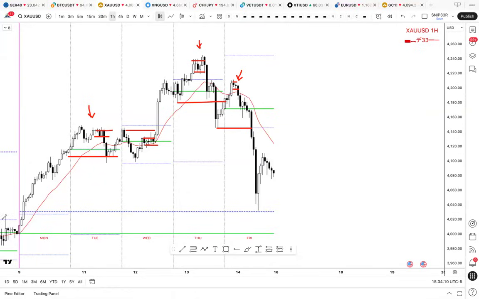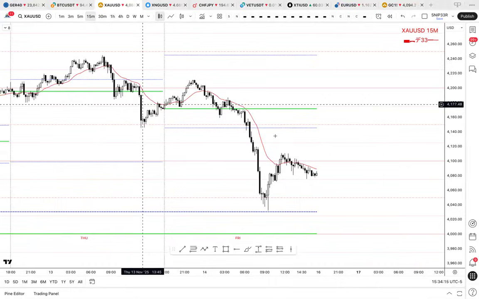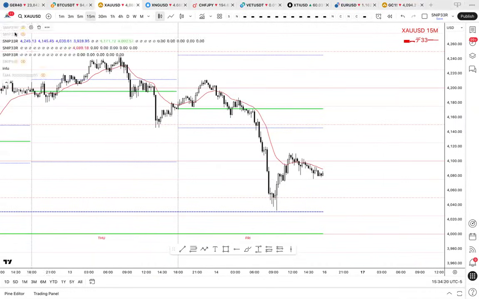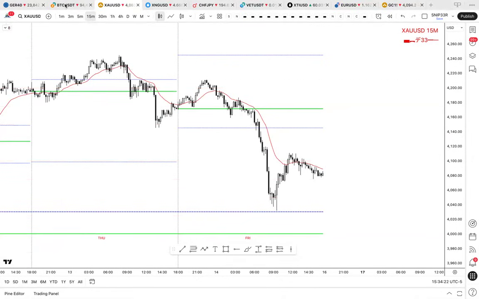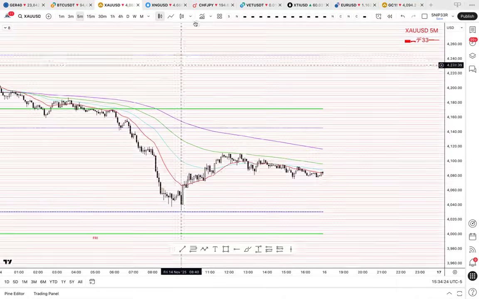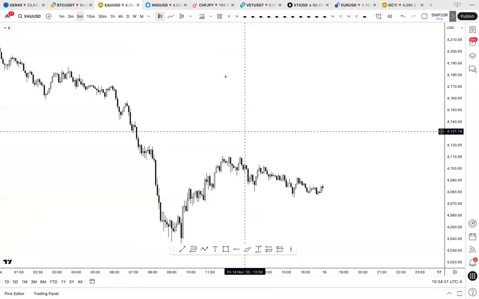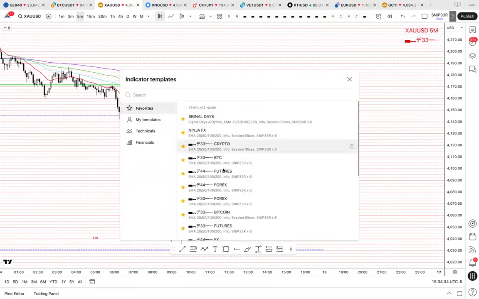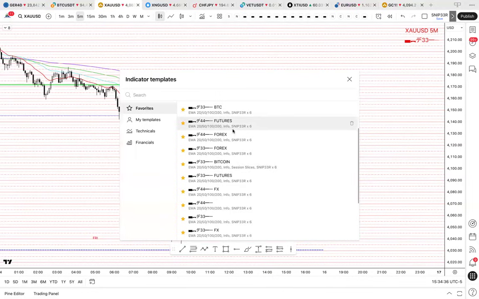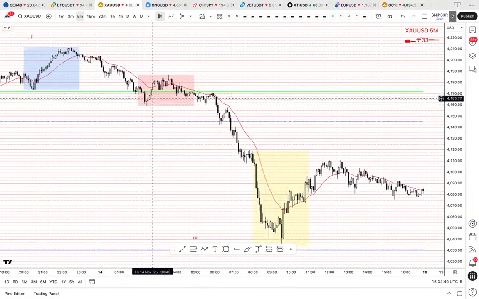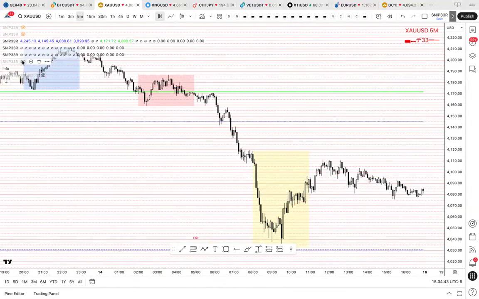But let's just do a case study here. This is what I meant, and this is what I mean by it's pump coil dump no matter what time frame you're trading. So no matter what time frame you're on, one second, let me switch this really quickly. Okay. Let's turn these numbers off.